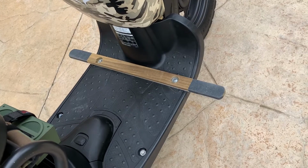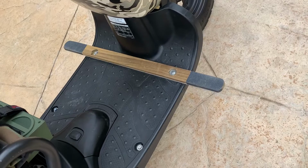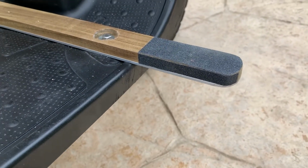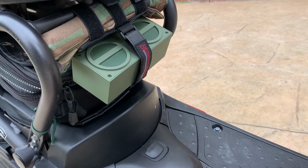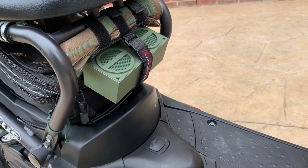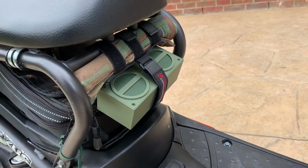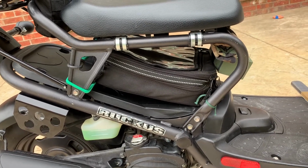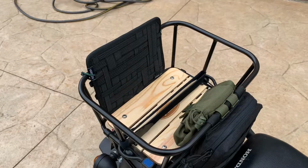Those are highway pegs I made out of a piece of hardwood and some aluminum that I had, just tied it into the floorboards. Those are threaded holes there, and it worked really well. That's some pistol grip tape that I had. And all this stuff is stuff that I had, didn't buy really anything. That's a Bluetooth speaker that I had, strapped in with something called a bushwhacker, which is a little Velcro strap that works on a bicycle. There's a motorcycle bag I had that just fits nicely down there under the seat. Works really well for just a tool bag.